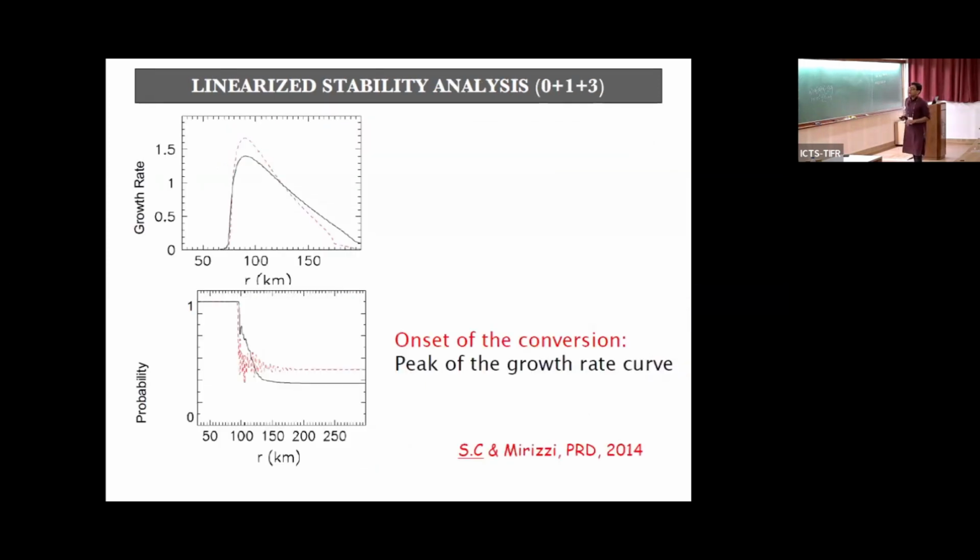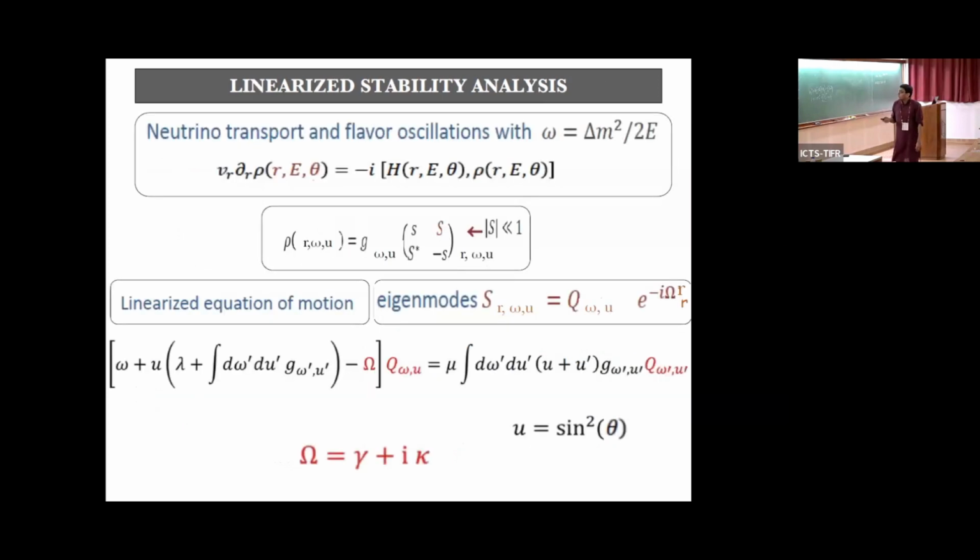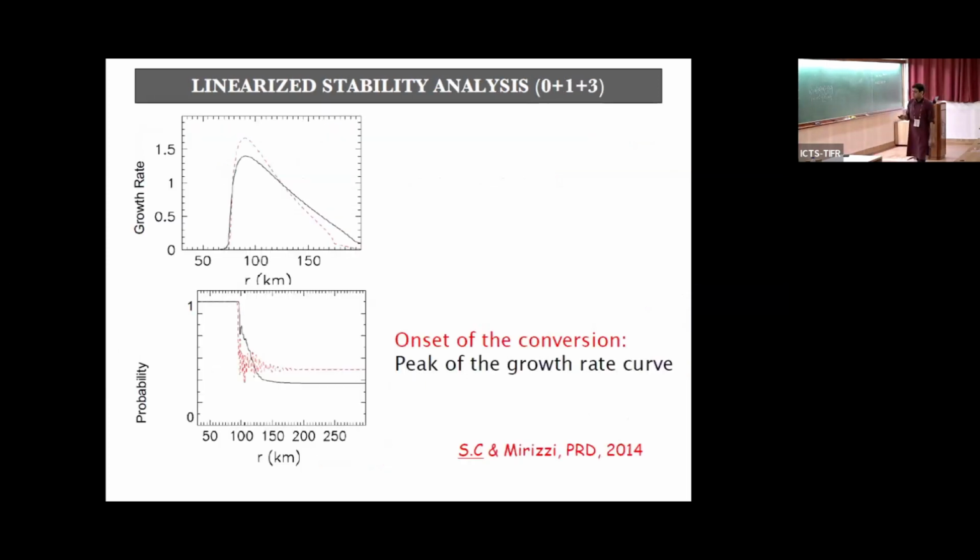This is something we are trying to do, and when you look at the growth rate of the off diagonal elements, for example, this is from a nonlinear result and this is from a linear result. When you run the whole nonlinear code, you see the flavor probability change, and here you can see the growth rate changes at exactly the same time. Growth rate means basically this omega, which you can also get from this equation, given a value of mu and lambda. Mu is the neutrino density, lambda is the electron density. If you put them back in, you get how omega is changing, and here you can see how the omega grows. This clearly showed that the linearized picture gave a very nice way of understanding what was happening.